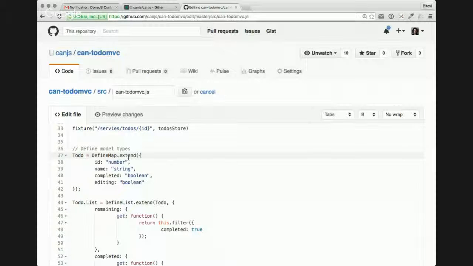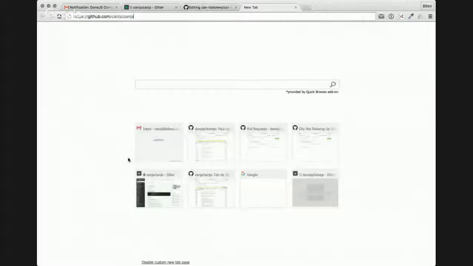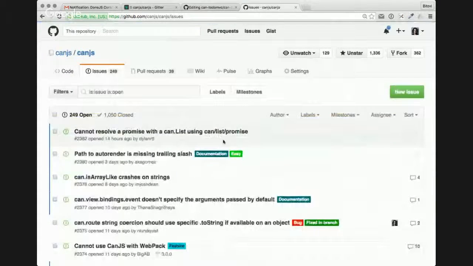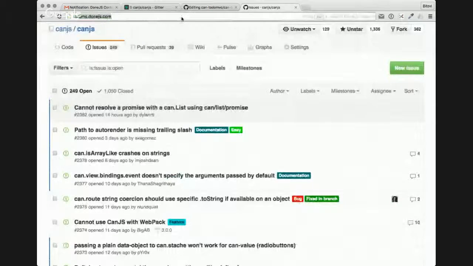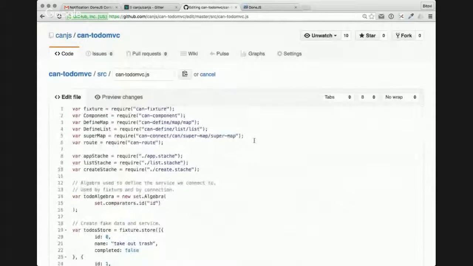Okay, I'll throw up a discussion on CanJS about this. I think there is one. Is there one? Oh, in the issues? No, there's a post in a forum. Yeah, it's in the forum. Okay, well then let's move it to the forum. But any other questions or comments or anything?